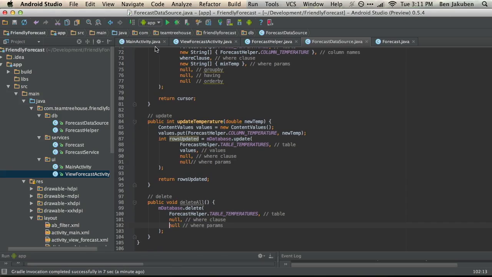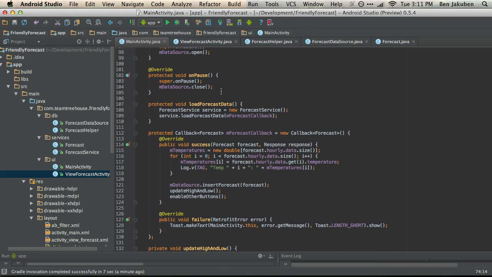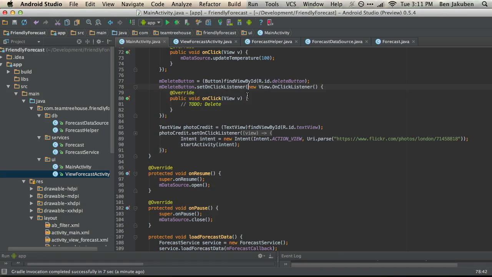Okay, and then we just need to call this from the onClick listener for the delete button. So let's go back here, scroll up just a little bit, and we'll replace this final to do. Oops, clicking on the wrong spot. Android Studio condenses things just to make it easier to look at a glance what's going on. And you just click on the gray part to show it like this.